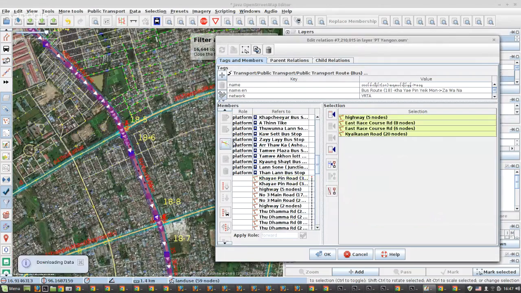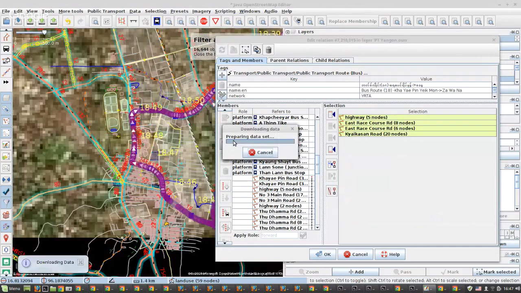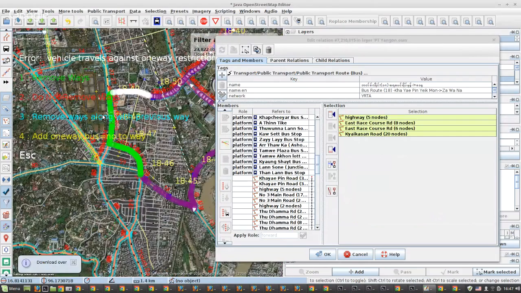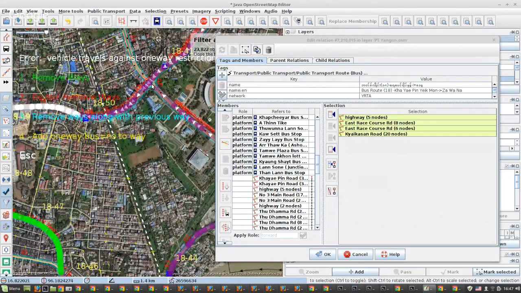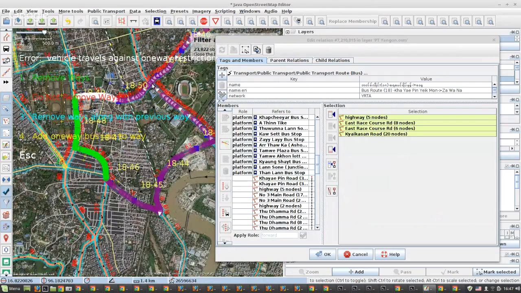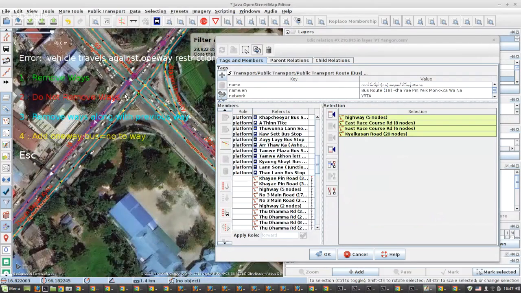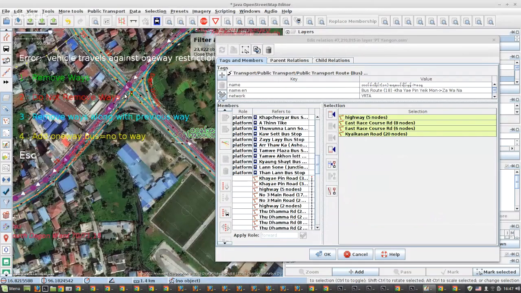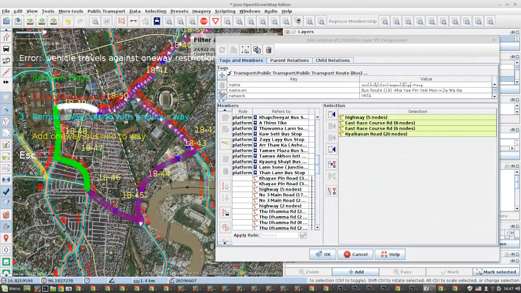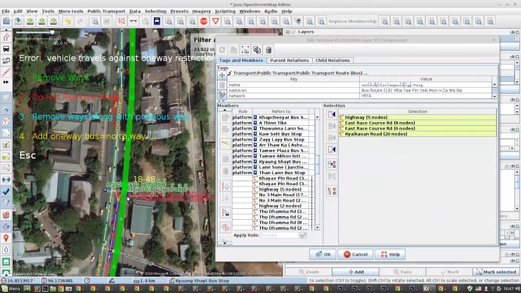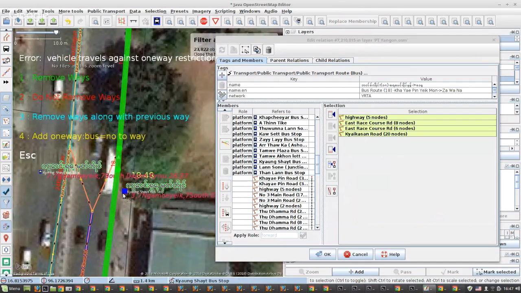So I'm going to ask the helper to have a look, and it keeps telling me that it's going against the one-way direction. So there is something very strange going on here. Stops are on that side of the road.